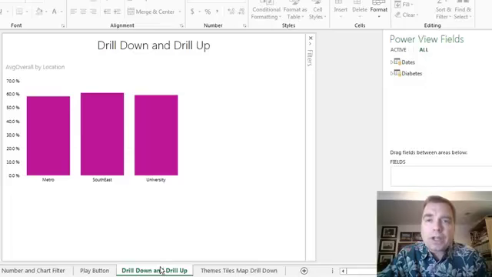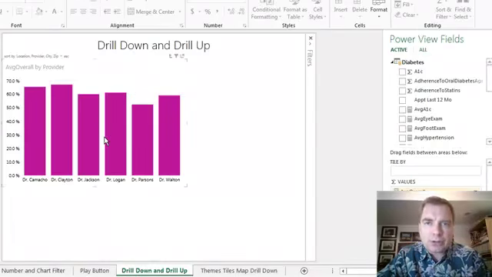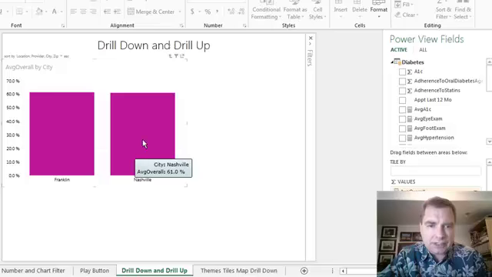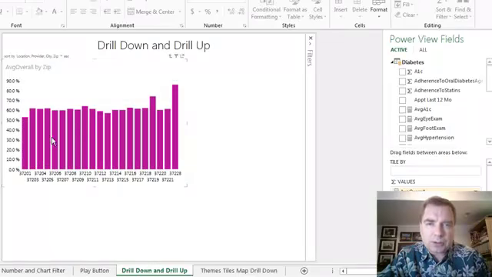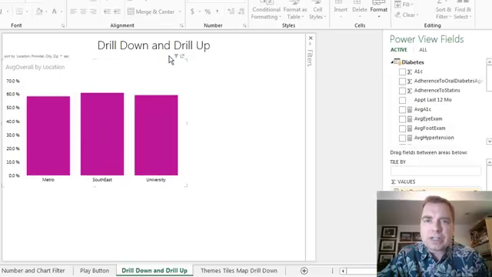One last PowerView trick. Another thing you can do is drill down. If you've used pivot tables, you've seen me double-click drill down, and you can see the data behind a pivot table. When you drill down in a visualization, if you want to see what's going on in Southeast, I can double-click here, and rather than drill down to data in a table like you would in a pivot table, you can drill down to a chart. And I can say, oh, there's Dr. Logan. Let's see what cities he's in. And I can double-click and drill down, and there's cities. I want to see zip codes, and you can double-click and drill down. And you can drill back up in charts. Interesting things you can do with visualizations in Excel 2013 and a tool called PowerView.